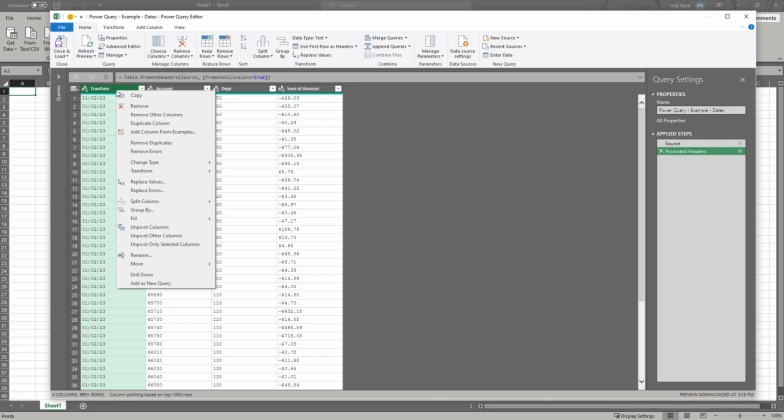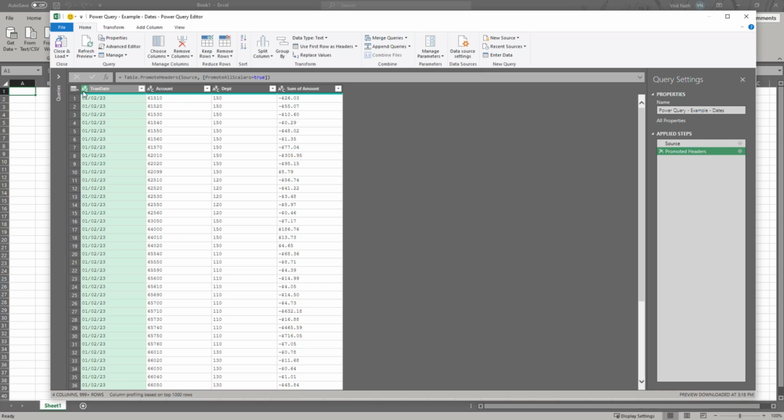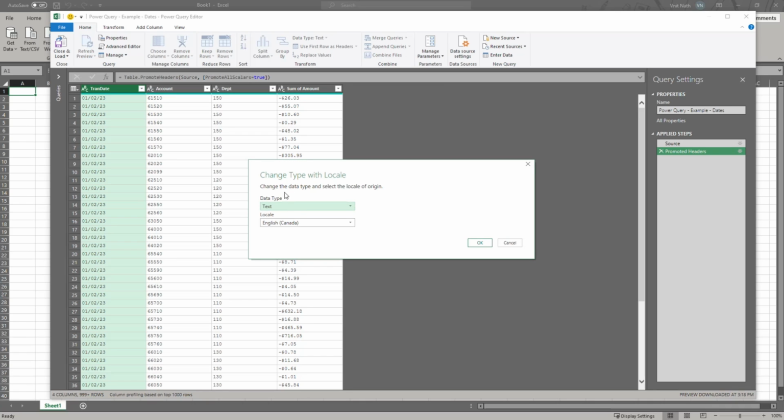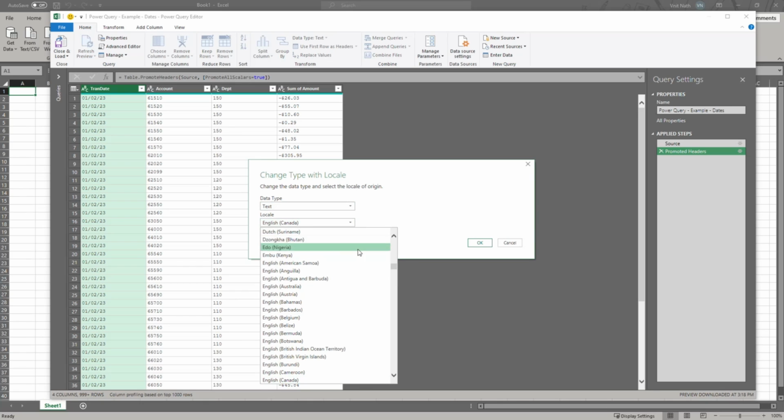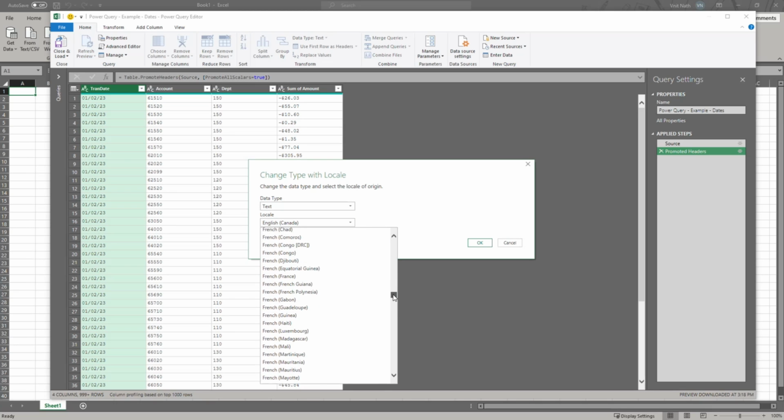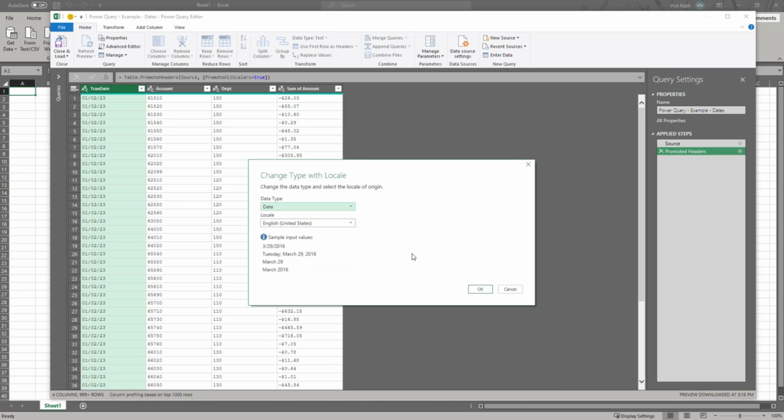So you can right click here and you can go to change type and you can change it to a date. But what we want to do is change it by using a locale. Another way to go about doing that is to click these little letters here, and you can see the option there again, using locale. And the reason I want to do this is, again, something I've learned over time, is that you might get data that comes from a different place in a different format. Again, the colleague of mine that gave me this data set told me that it was originally US. So we can go and find English US, which was in that format, and we can switch it to date.